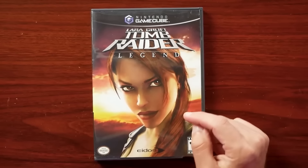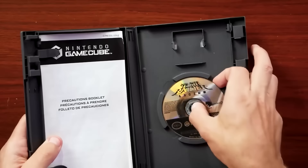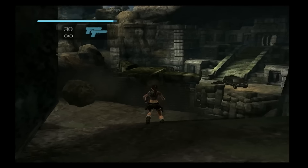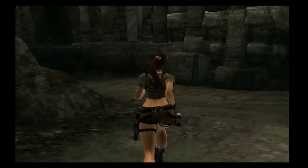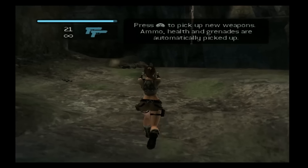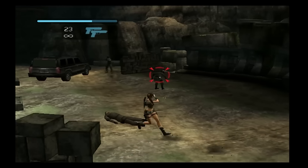The other cheaper game I got was Tomb Raider Legend. I actually picked this up at the same booth where I grabbed the Game Gear Game Genie. I figured I'd ask them to throw it in cheaper since it doesn't have a manual and the disc isn't in the best shape with some scratching, but they made it quite a bit cheaper and threw it in alongside the Game Genie. This was an interesting release — it came out after what happened with Tomb Raider Angel of Darkness, which didn't go over well. This was more of a return to form; Crystal Dynamics took over and created a pretty good Tomb Raider game. I believe I originally played it on the Xbox 360 back in the day.